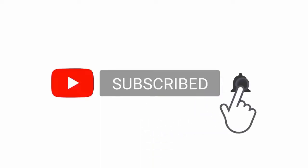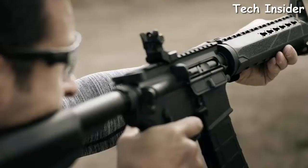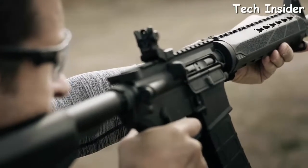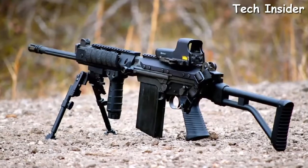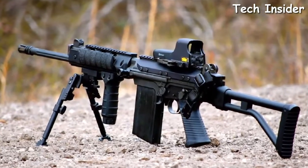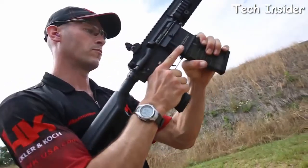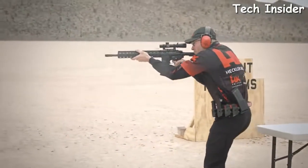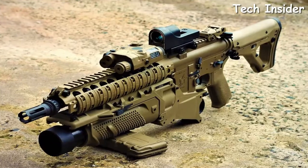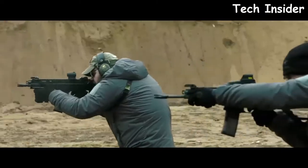The gun is a tool — a finely tuned machine that can cut down an animal or intruder, or pierce a distant target with a single precise shot. For others, it is a toy, a sleek beast of black plastic and metal that delivers a gratifying blast of adrenaline. With hundreds of rifles to choose from, it can be difficult to decide which firearm will best suit your needs. All of them have disadvantages and advantages, and some are no longer used and are the property of collectors.